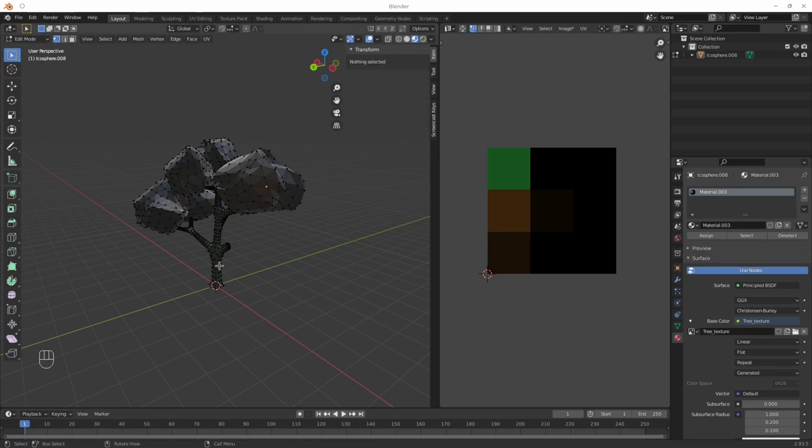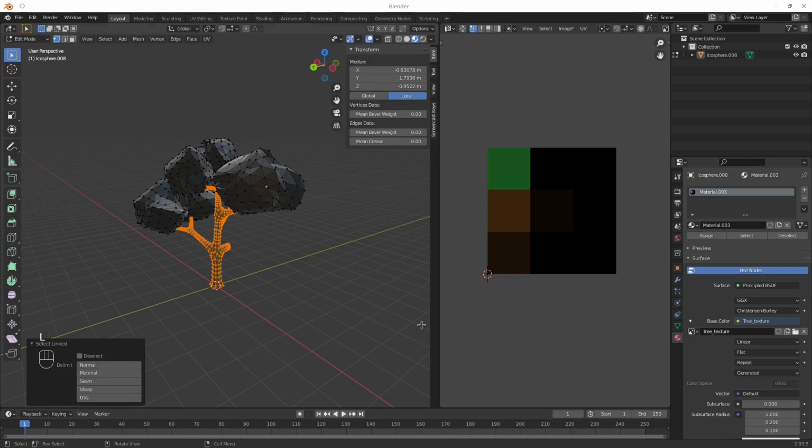Okay, so let me select the trunk first. And I do that by hovering with the mouse over the trunk and pressing L on the keyboard. And there it is. You can't see it, but it is there. I can select it in the UV editor by pressing A and then G to move.